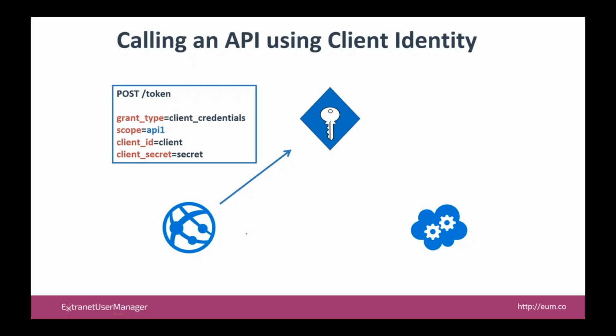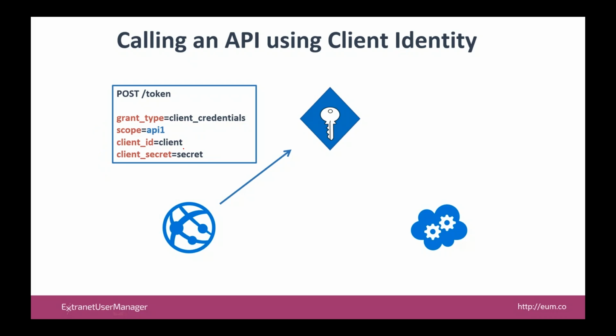It'll be a post to the token endpoint, and your app will pass parameters requesting a token. You are using the client credential flow, so that means that you are going to be providing a client ID and a client secret, and the token we get back will be on behalf of your app itself. And then the scope parameter is used to indicate which API we want access to. Again, you can put in multiple scopes here because you want one access token that's good for both API 1 and API 2, but maybe not API 3, for example.